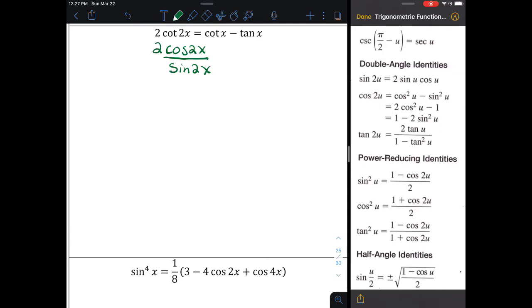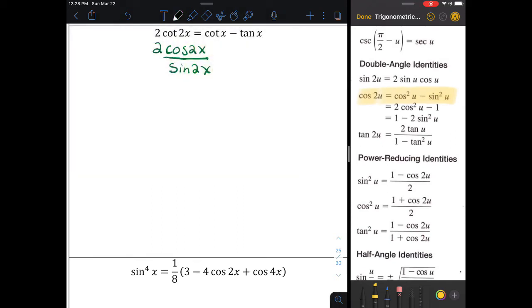Now we have double angle identities for cosine and sine. And a lot of people will look at the list and say, all right, let's talk about cosine of a double angle. And you look, there's 3 options to use, and some people are like, I don't know which one I need to pick to use here. And honestly, it doesn't really matter because all 3 of the identities can be transformed into one another by using your Pythagorean identities. And for this example here, I'm just going to pick the first one for cosine of a double angle, cosine squared minus sine squared. And I'm going to rewrite my problem.